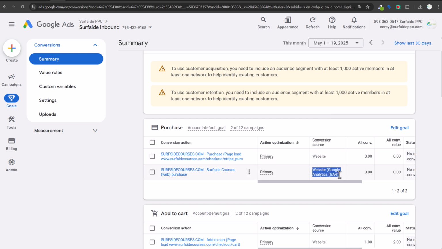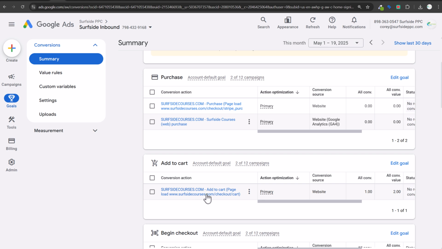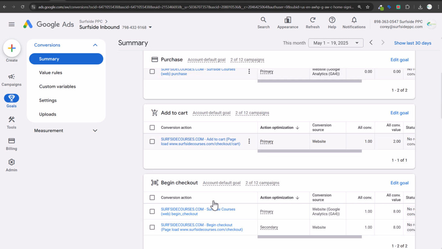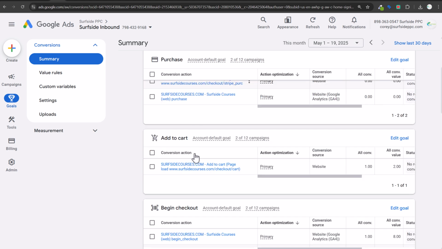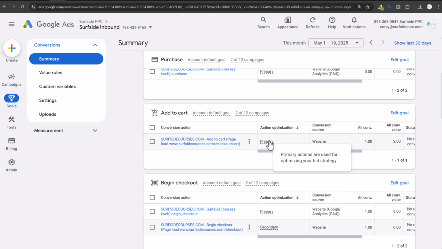This is where Google Analytics 4 could be useful. You can look up, for example, this is through Podia. So I looked up Podia Google Analytics 4 integration, got it integrated, and figured out how to track the purchase conversion. It actually automatically defaulted to using the purchase conversion. It also has when people start the checkout process or add something to their cart. So those are things that I can also track in here. So you want to track all of these things, even if you're only really optimizing for the purchase itself, which is really what you want to do long term. It doesn't hurt to track everything into Google Ads, setting up some of these potentially as just secondary conversion actions, things that you are not optimizing for when it comes to your bidding.